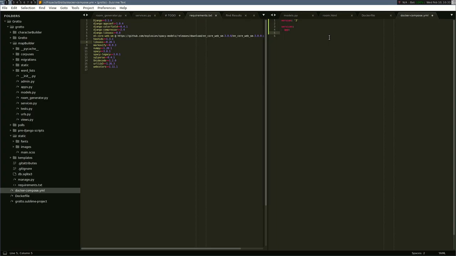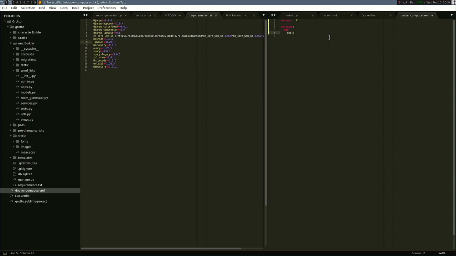Right now it's using a database that is not ever necessarily intended to be a permanent fixture. This is a game, rather, for friends. I think that's the target audience. So it's not something that needs to have a production-ready database straight off the bat. So just a SQLite database contained within the app itself is fine for now. This is all to say that we don't need any external services. We don't need a database. We don't need Postgres. Or rather, that is a database. We don't need Redis for queuing or anything fun like that.